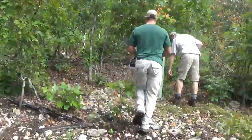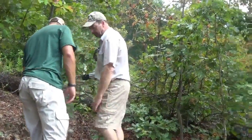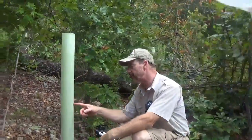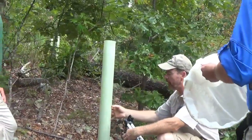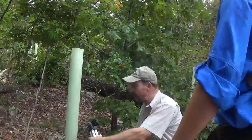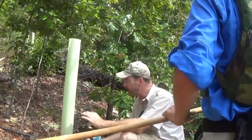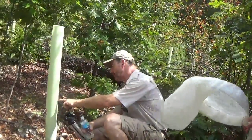Here's another cross — 24 by 26. The first number right here is the tree, the parent tree that you put the bag on — that's the way I've got the database set up. See this right here? R 3.5. The American chestnut foundation grades a lot easier than what we do. They give a tree a one to five rating — one is lowest resistant, five is resistant to the blight. They give a lot of their trees a three, and if a tree is over seven inches diameter they give it a three rating. We grade that a lot harder — I only give it a seven if it's over ten inches in DBH. This one's 3.5.